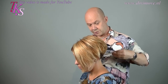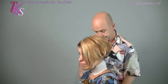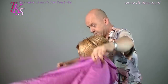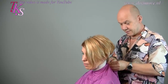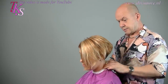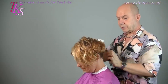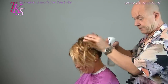Start as always with my protection. And then take an autumn cape. And now start with wetting the hair. You can see there are a lot of blonde tones in her hair, that we did because it was summer.